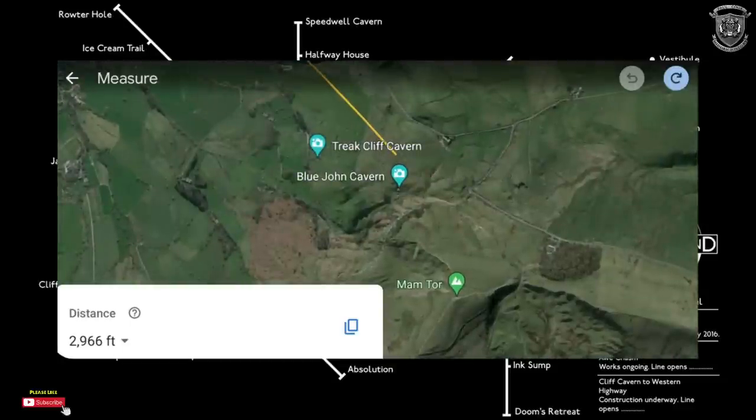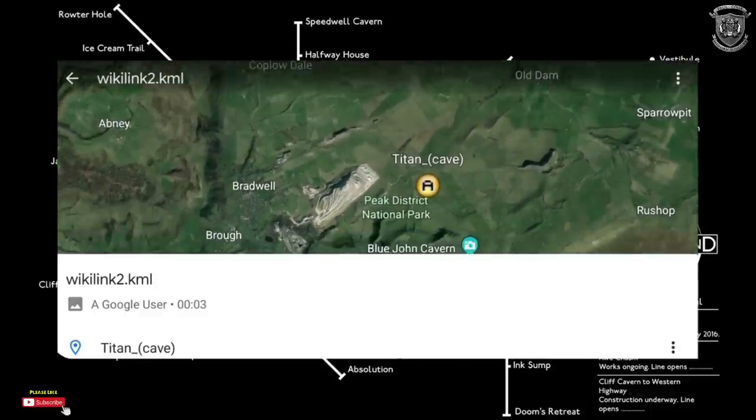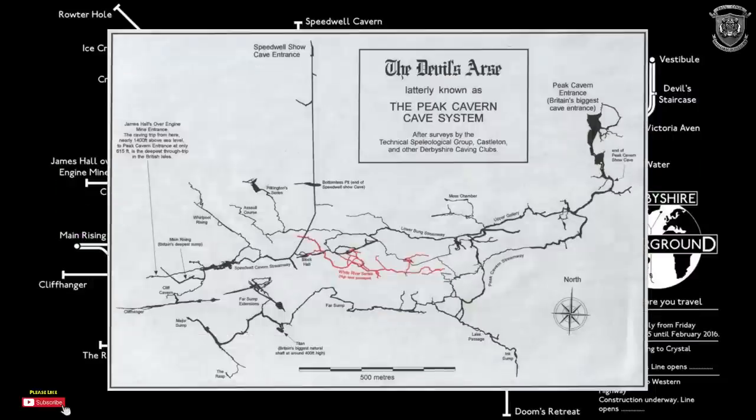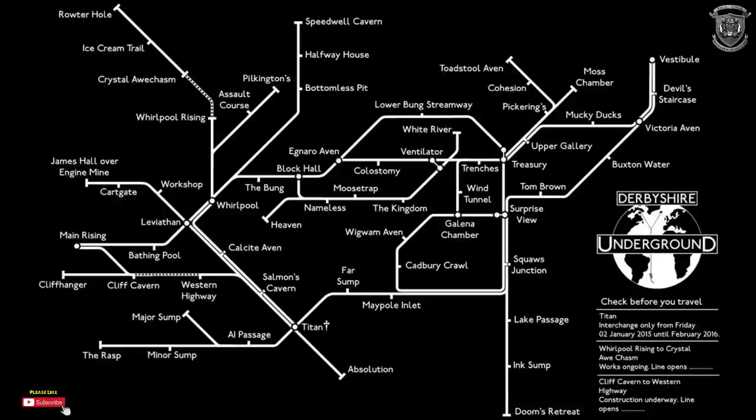With all the other evidence from around this area, you've got all this megalithic blockwork — not stacked up anywhere, it's actually piled up in places where it's been demolished. The military haven't finished their job — they've just put it into piles and I guess they were going to put mud and grass over it, but they never did. Speedwell Cavern was not a mine — there's no way in this world. It was a connection or part of a subterranean network to do with water or living or both. When we descended, it's like we almost went down to sea level, because no matter where you are, sea level is the same.